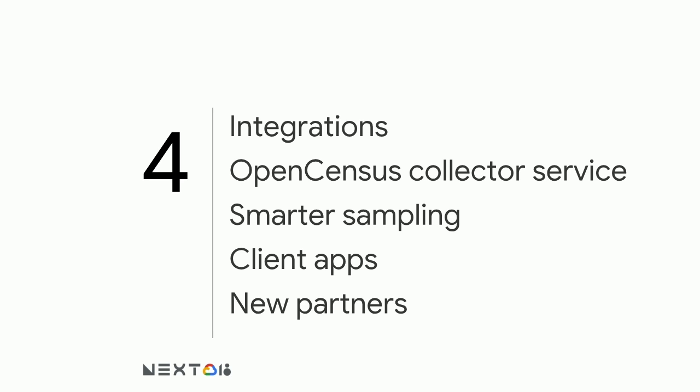Next, after that, is providing support for client applications. One of the challenges of tracing solutions today, or at least some of them, including Stackdriver, is that they don't really give you true end-to-end latency. You can see the latency of an operation that occurs inside of your web application or inside of your data center or inside of Google Cloud, for example. But typically, you're not getting visibility into the actual latency perceived by a client, whether that client is a front-end web application or an Android or iOS app. And so we're going to be adding support for those in OpenCensus.